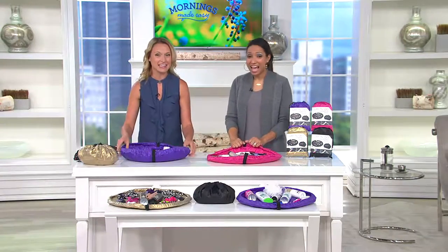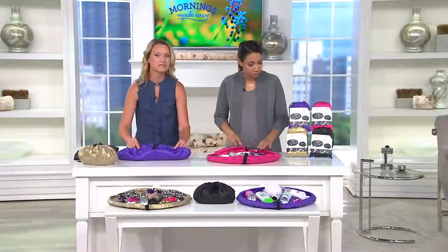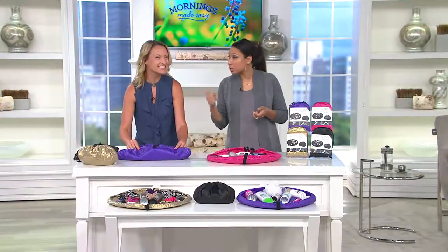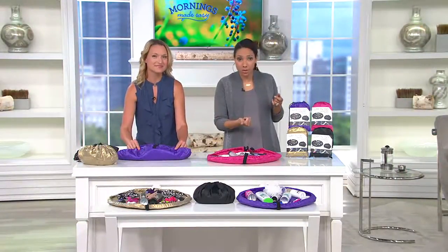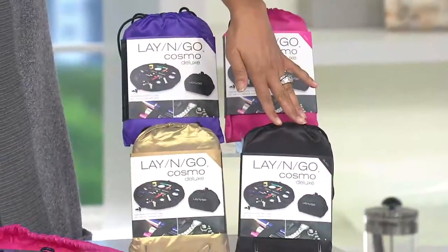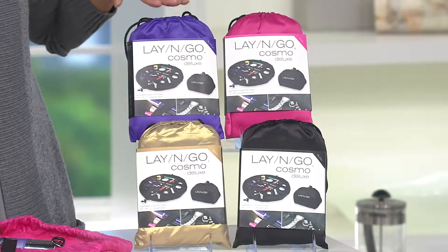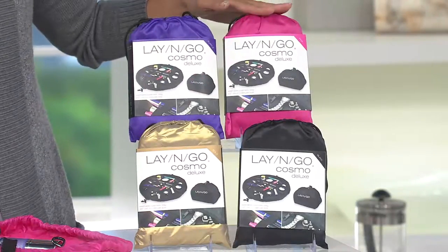Exactly. And this comes in your choice of colors, so if I could share those with you really quickly, I want you to be able to get your choice. Great gift idea, especially for back to school and maybe daughters going back to the dorm. And even sons, they could put their toiletries in the black choice that we offer. We have a fun metallic gold. Here is your purple. And the purple is getting limited, and then you have your choice of the pink.